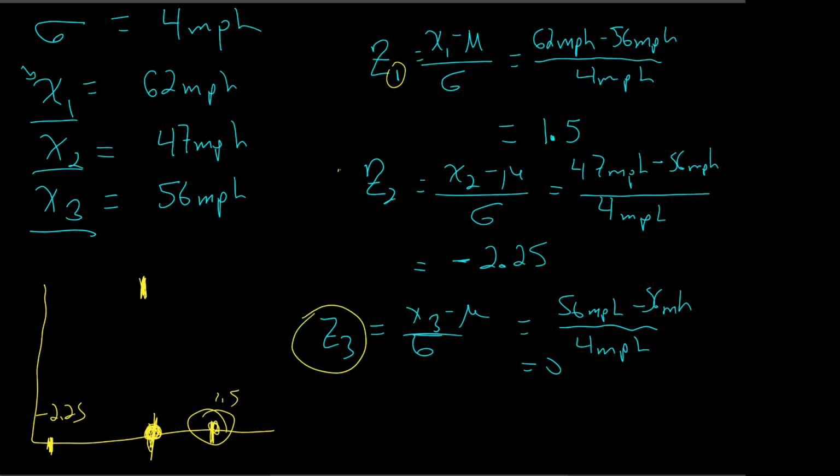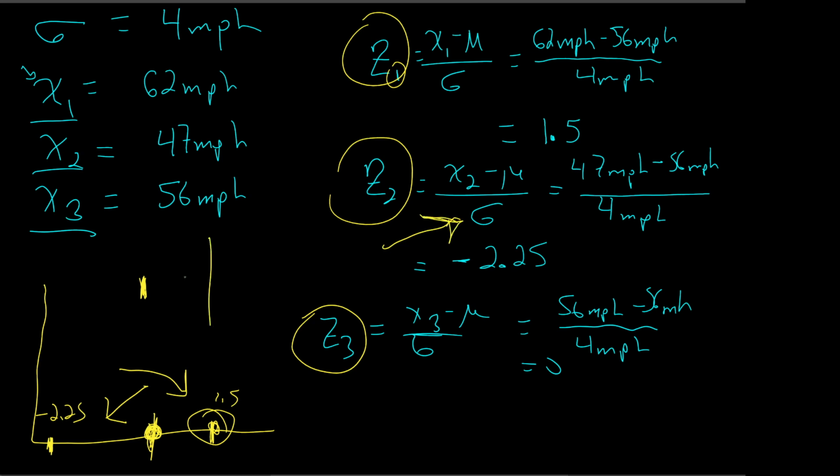And so z-scores become a way of telling your position relative to the other pieces of data and relative to the spread of the data. Because it uses the standard deviation, and we know from the empirical rule that 68% of the data is within one standard deviation on either side, this is telling you where this falls onto an idea of percentiles. And the z-score is going to be one of our most powerful ways of looking at the data we have, because it gets rid of anything outside of the spread.